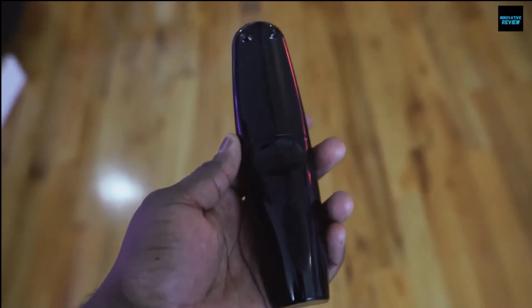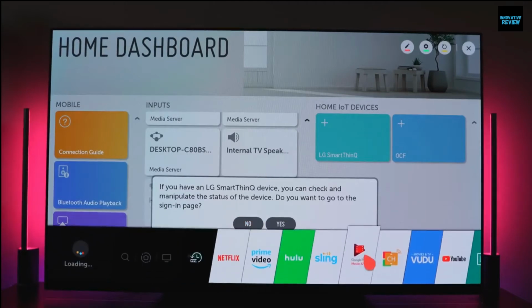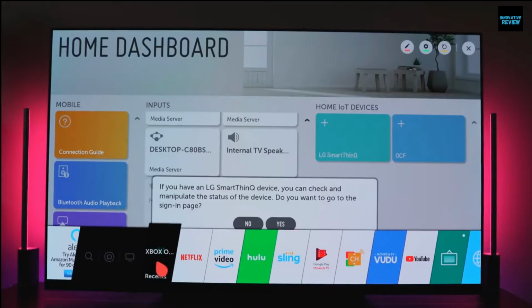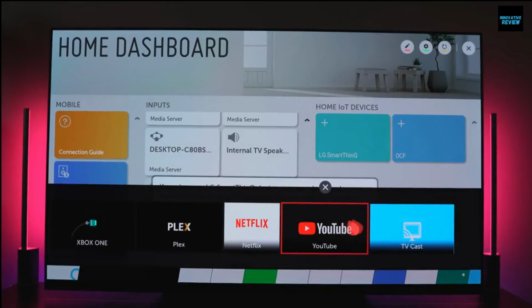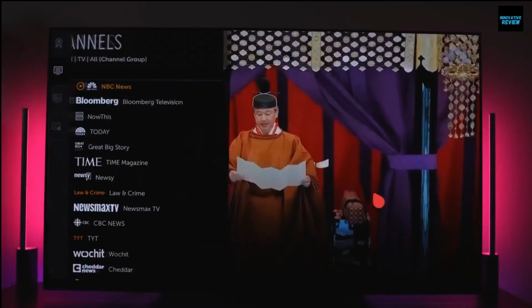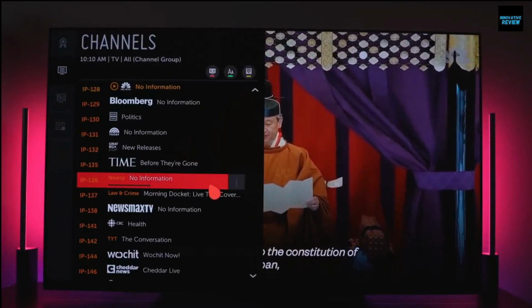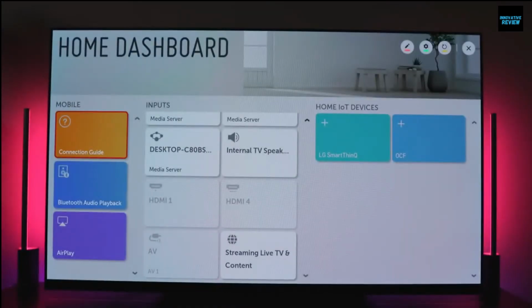This is running WebOS, and WebOS is really good and functional on the LG TVs. What you have here is something that I think hasn't been updated as much, but it does give you a lot of features, mind you, so don't take me wrong here. You do have the ability, of course, to download applications. There is a built-in TV tuner giving you different stations and HD applications over the air, which is nice. And you also have the ability to connect to your smart home products as well. So all that is baked in.